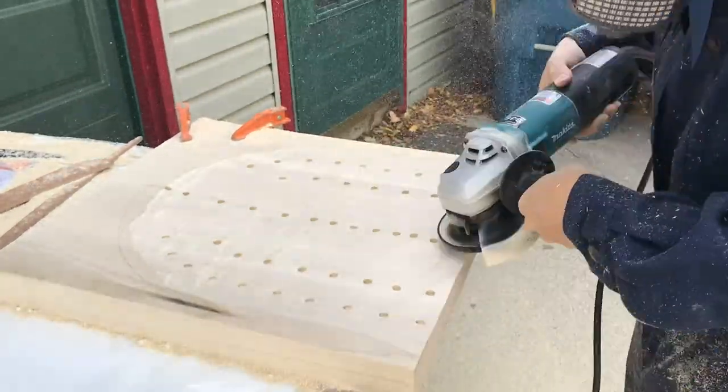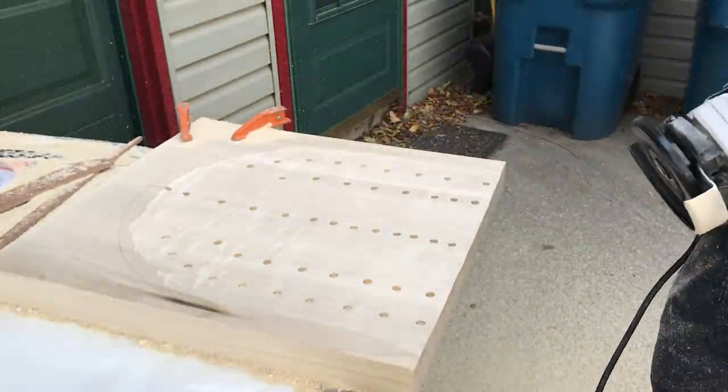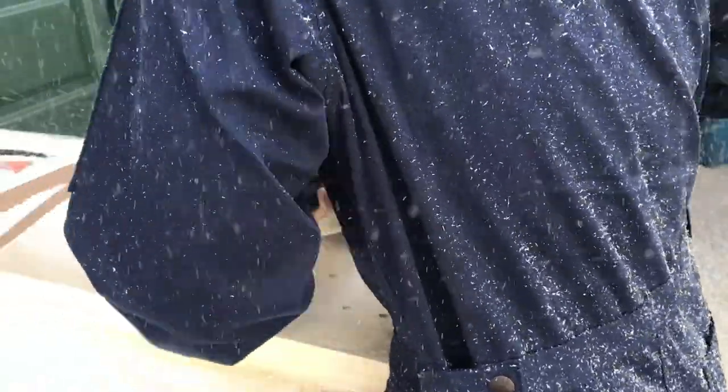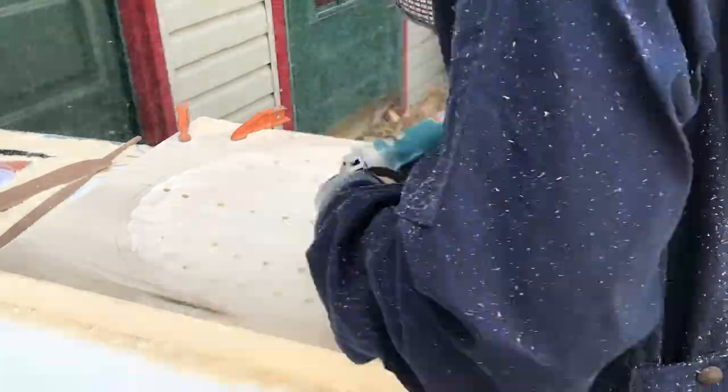Nevertheless, I have taken the precaution of screwing the handle of my angle grinder away from the rotation of the blade. I have also angled the blade guard at 45 degrees so I can more easily cut against the rotation of the blade while keeping my hands safe.